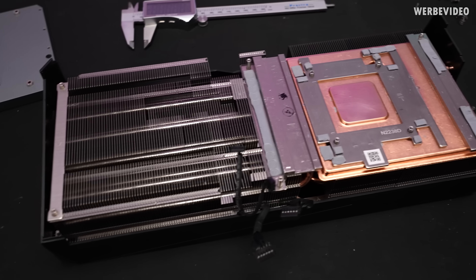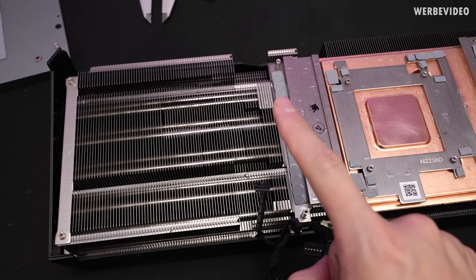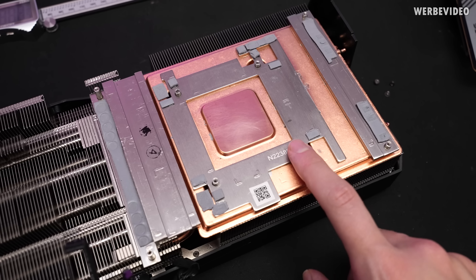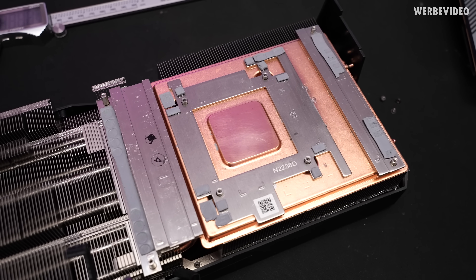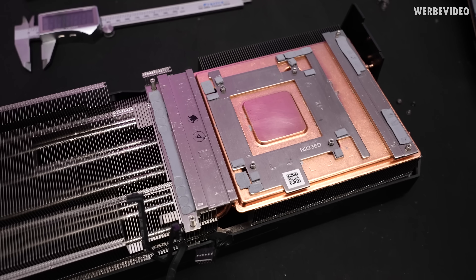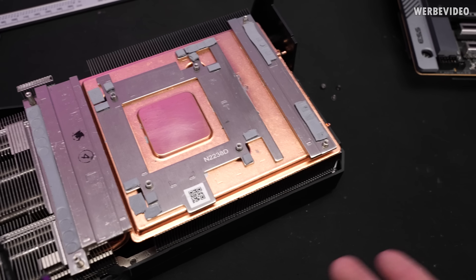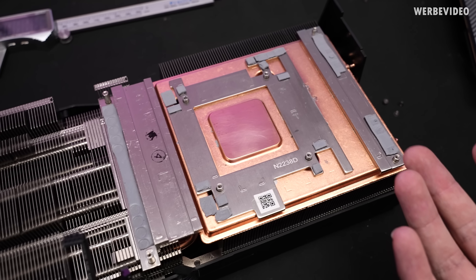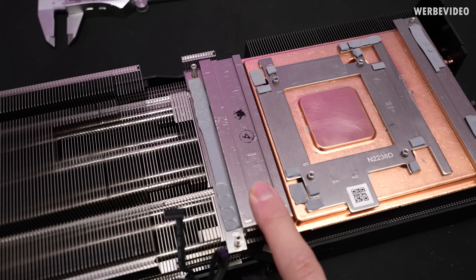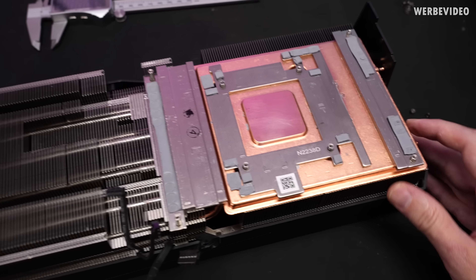Also a quick look at the cooler itself — this is such a huge thing with 13 heat pipes hidden underneath the fins. We have this huge vapor chamber distributing all the heat from the chip and also from the memory chips. That could be one reason why they use two-millimeter pads on the memory — some other pads around here are thinner, meaning the memory is surrounded by components that are a bit higher, so they make contact first with one-millimeter pads, while the memory is lower and makes contact last with thicker pads. Left and right, we have areas for cooling the VRMs — overall just a massive vapor chamber with a lot of heat pipes.